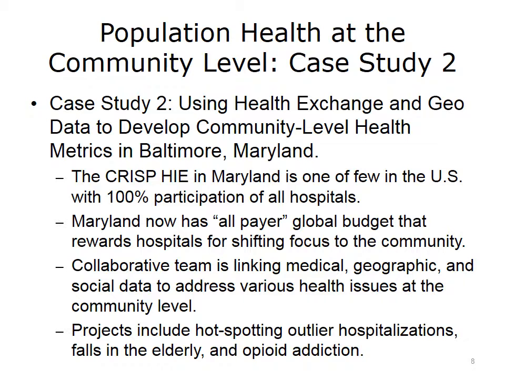So there is an array of collaborations, the goal of which is to improve the health of populations in the state and in the region by linking medical and non-medical data and trying to emphasize, to a feasible extent, the social and population health factors in addition to the more common medical factors.